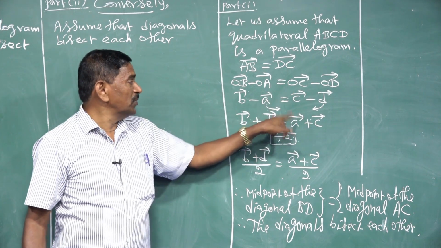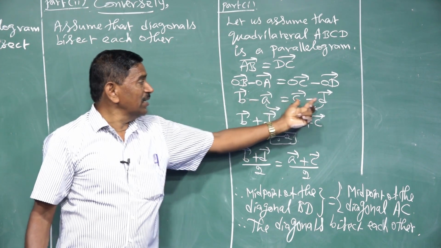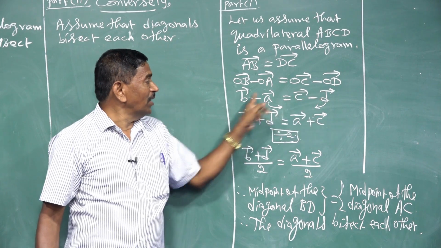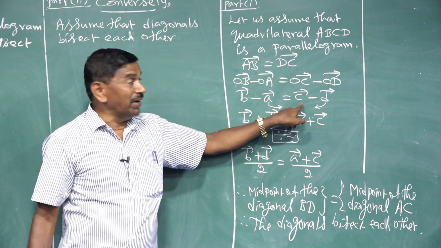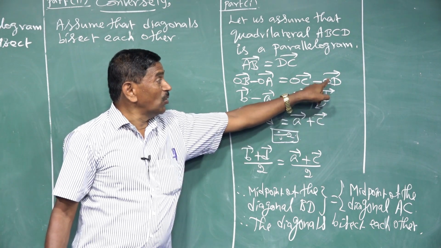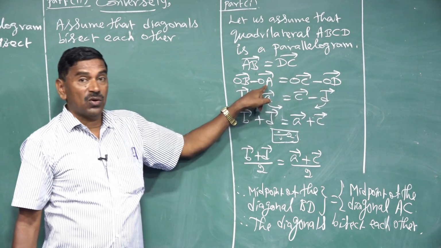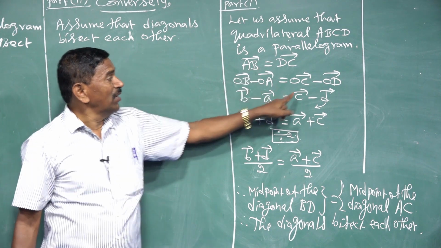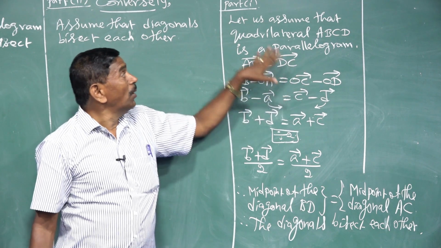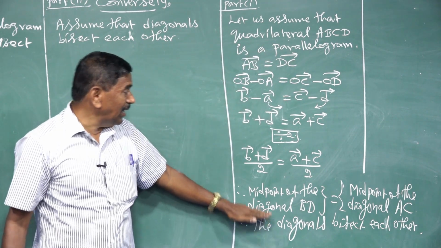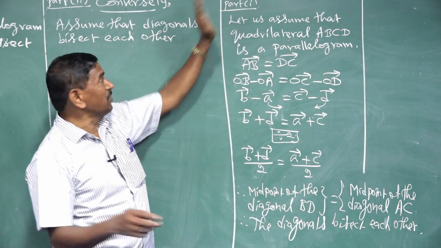Then we want to group, that is B and A on one side, C and D on one side. And what is B vector? B vector equals OB vector, A vector equals OA vector, C vector equals OC vector, D vector equals OD vector. OB minus OA equals AB vector, OC minus OD equals DC vector, that's all. So part 2 is nothing but the reverse of part 1, that is our aim.